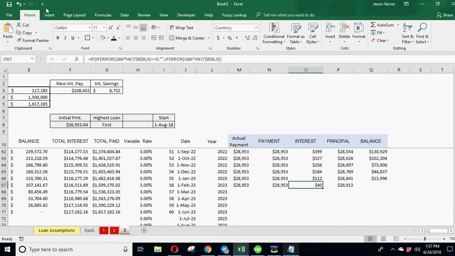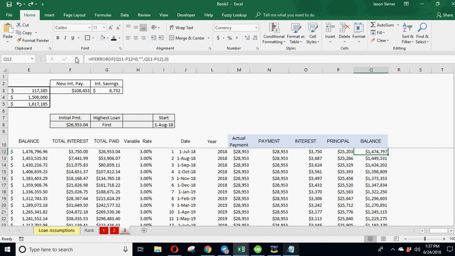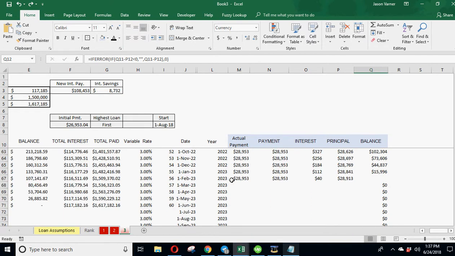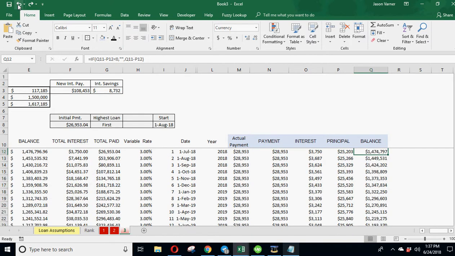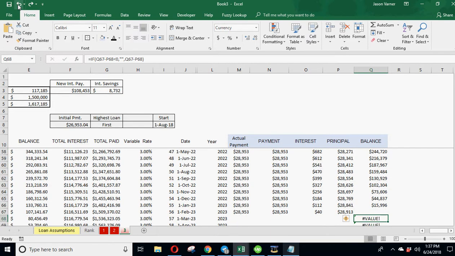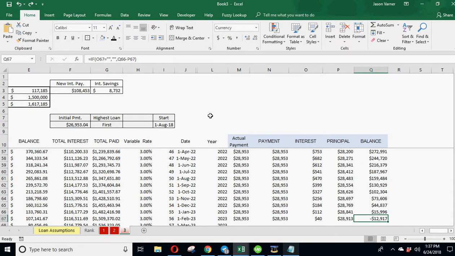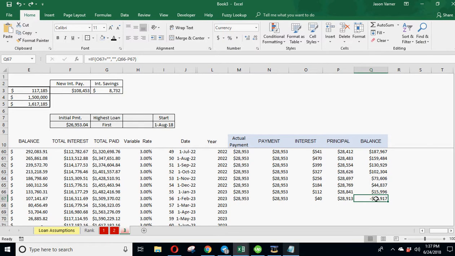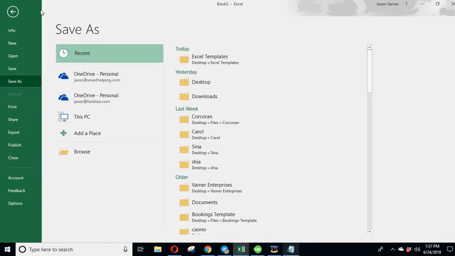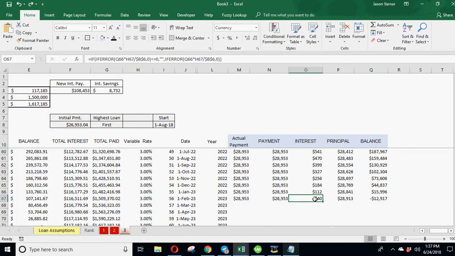So let's back this up. Let's just keep it like it was. Undo. Yeah, that's fine. So this is negative, it's fine, because really all we're trying to say is what we're saving in interest.